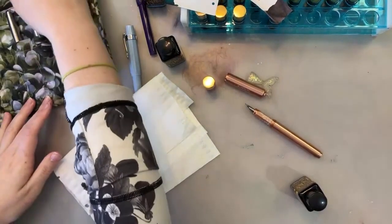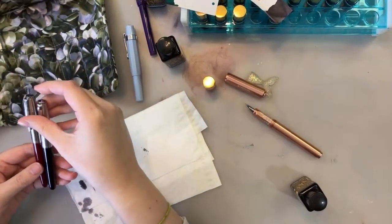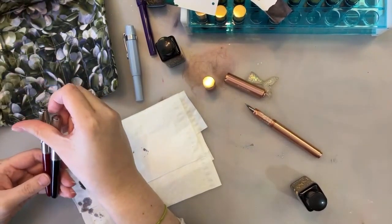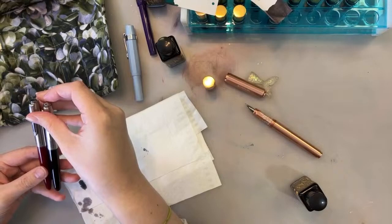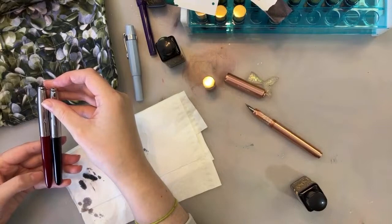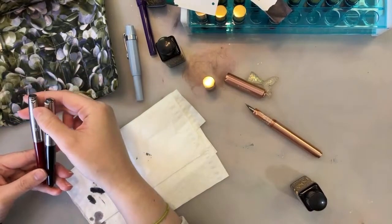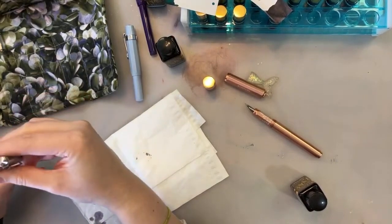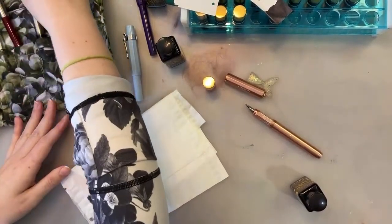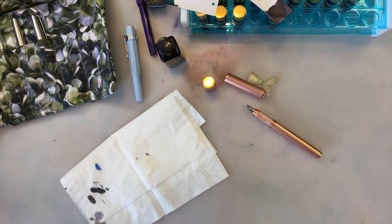So, 2 Parkers. There is a pretty noticeable difference. I think they're both Parker 21s. One's Canadian, one's American. The Canadian one is longer and pointier. The American one is shorter and fatter. I like the feather finial on the Canadian one. I like both of them. They're both lovely pens, but I think the Canadian one has my heart. It might also be because it was my first Parker.